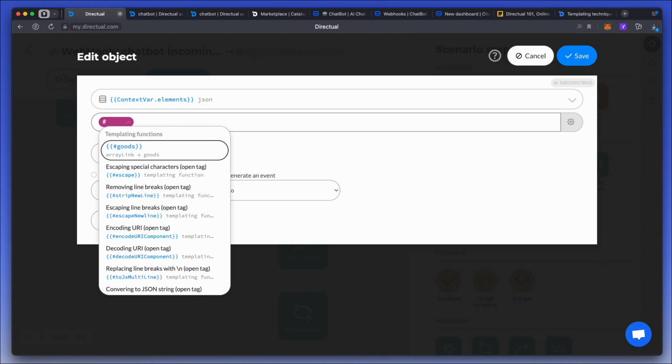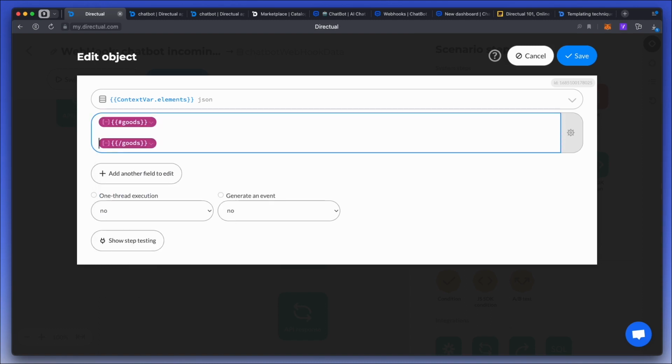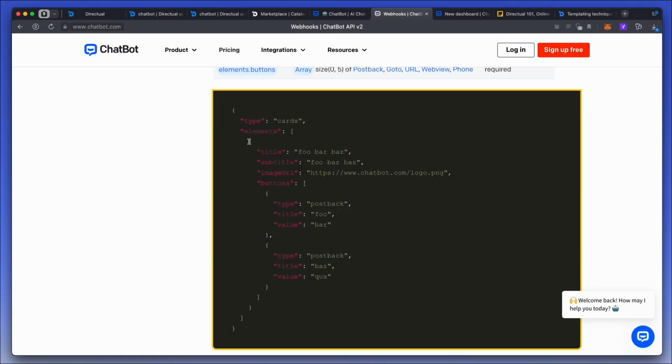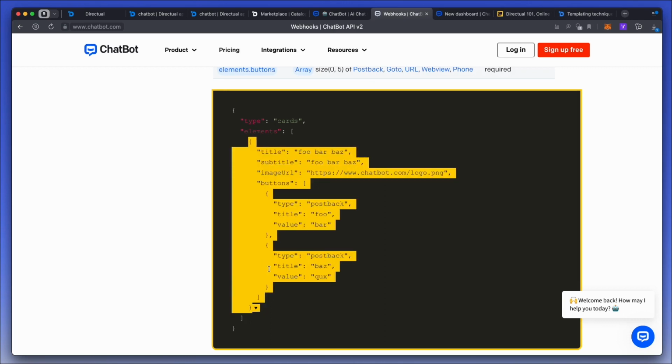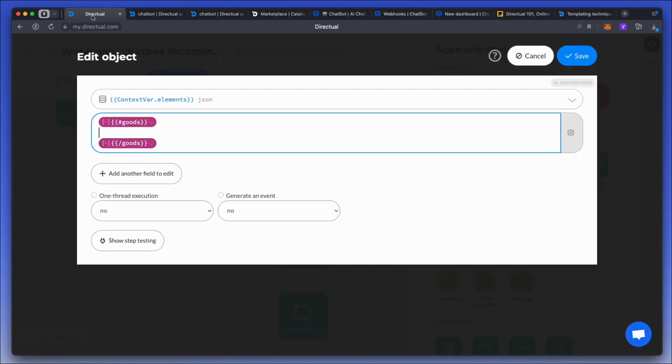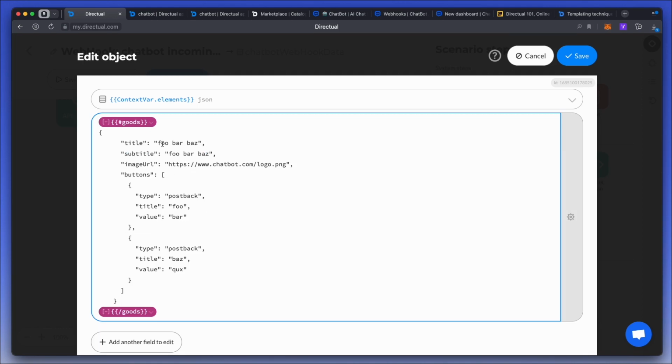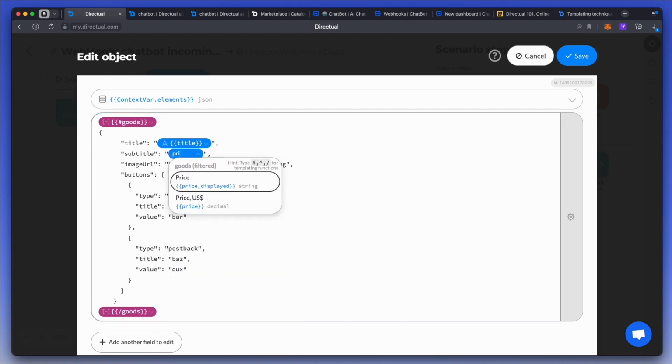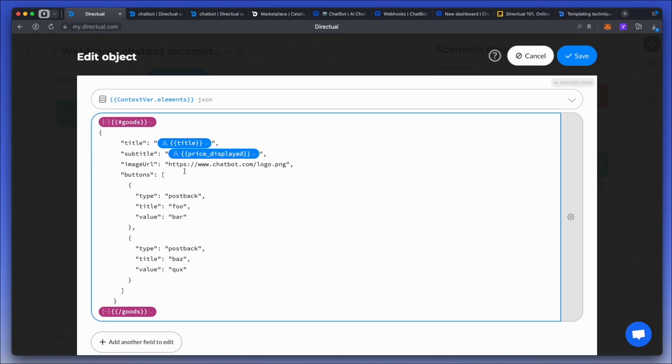Go through the array link, add the iterator, hash goods, and then the name of the item inside that construction. Here we have an array. We go through all the elements of the array, and for each one we create a JSON object with a comma behind it. This JSON object's fields are filled from the fields of the objects to which our array refers.